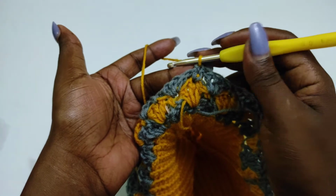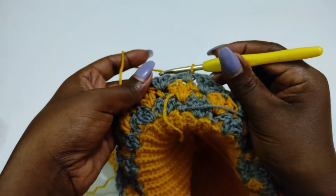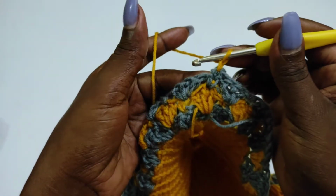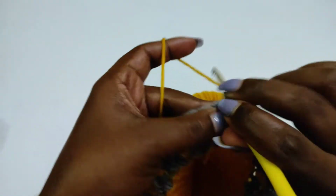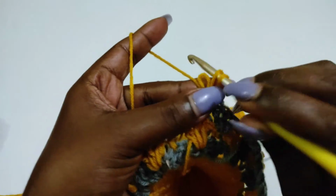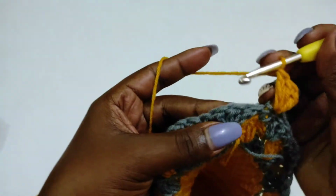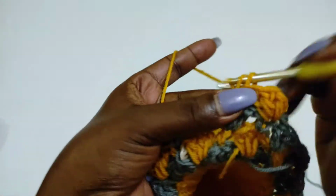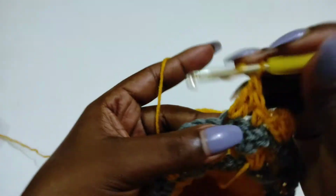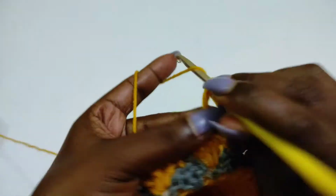So depending on the length that you want for your skirt or for your dress, work the desired number of rounds, and I'll meet you at the end and show you how to do the edging of the dress. So at this point we chain 1, and because we're on top of the single crochet, we work 3 double crochets. On top of the second double crochet, a single crochet, 3 double crochets on top of the single crochet, and keep going until you have the number of rounds that will give you the length that you want for your skirt.